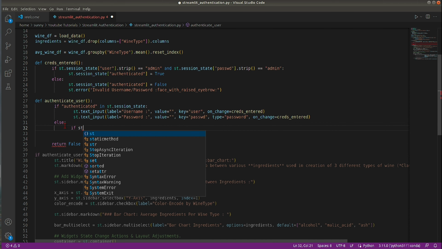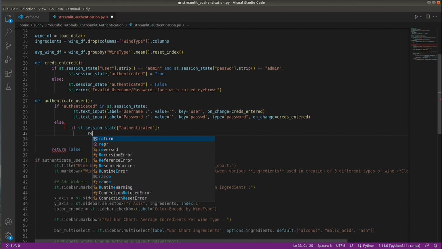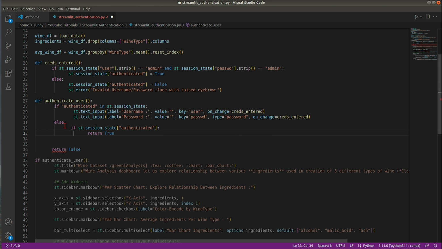So if st.session_state authenticated is set to true, then this method returns true.